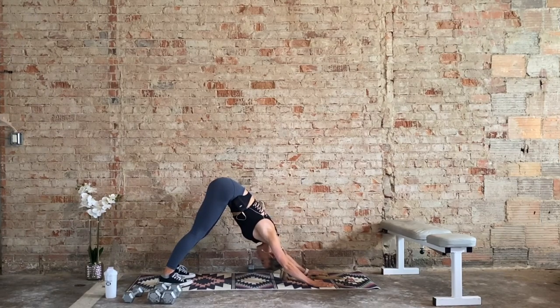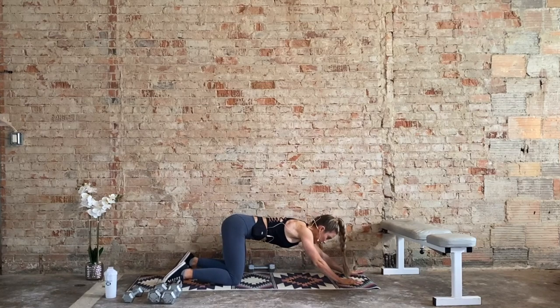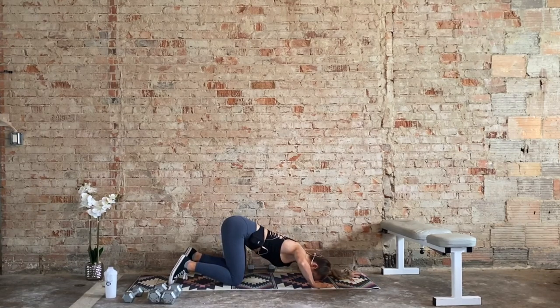Big deep inhale. As we exhale, look forward. Come into a tabletop position. Keep the hips stacked over the knees. Reach the hands forward when you can reach them no more. Release it down for a puppy pose, opening up the chest. When you're ready, bring the hands to frame the face.